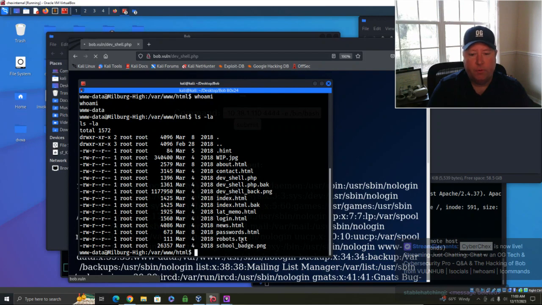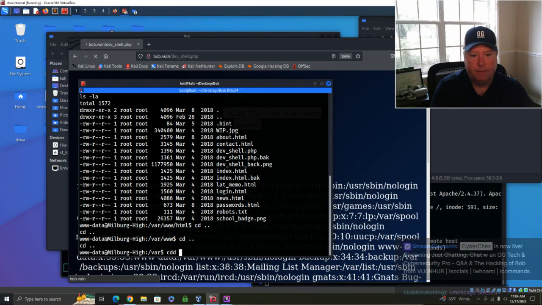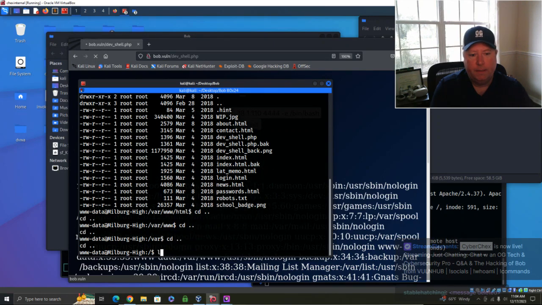You can see there's the robots. We already looked at that. There's some backup files we can look into. But I know from looking at this earlier, we really have to get into another account. So like I say, I can try to see if we can get into some of the other accounts. But typically what happens is you're limited, like I said, to just this directory.